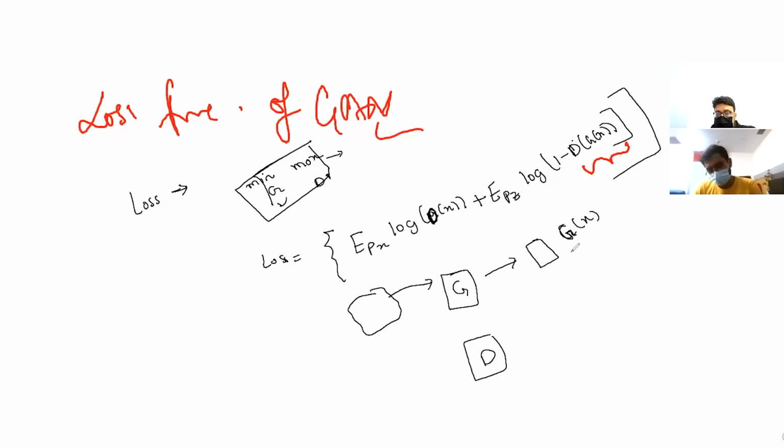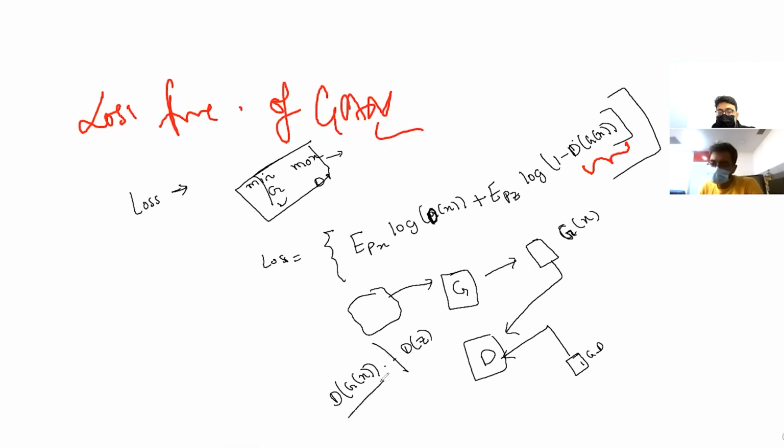Now, the discriminator has a ground truth, as I explained earlier. The discriminator will receive two values: one is the generator value and the other is the ground truth. I have denoted ground truth with the value of z. It has to differentiate between these two values. So this D of G of x is nothing but the output of the generator after it has been passed on to the discriminator. Right? Yes, sir. Fine.